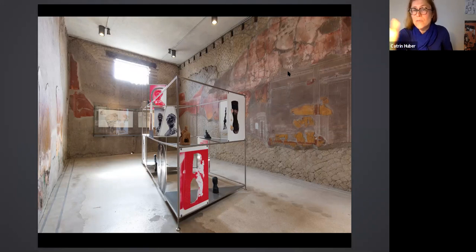And what I like here, different to the second style we've seen at the Casa del Criptoportico, is that it's again an architectural drawing that structures the whole space, but here the elements are much more ornamental and a lot flatter. The suggested space is a lot flatter, and it also has these objects here, like for example this little chalice, which seem to sit right between the painted space and the real space of the reception room at the House of the Beautiful Courtyard.